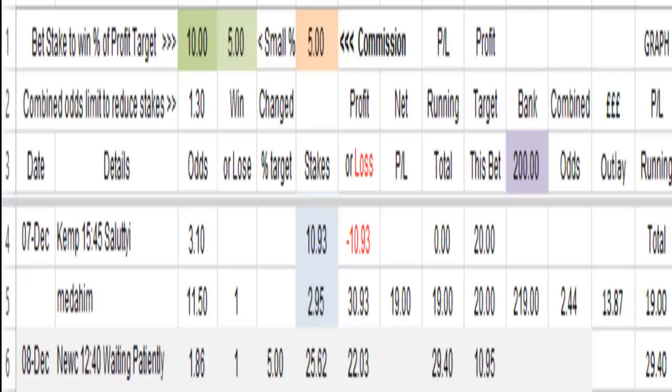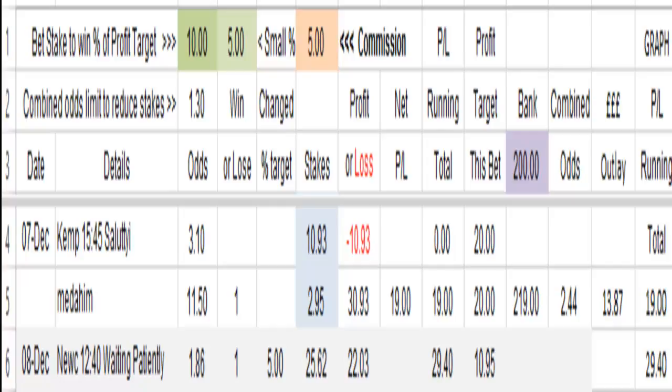Good morning. I thought the easiest way to show you how I bet and what my target per bet is would be to make a video. I had this spreadsheet compiled at quite a cost, as you can imagine. I know how to study horses, but I'm useless at this sort of thing in Excel. But that said, this spreadsheet is worth everything to me, as it makes my life so easy when it comes to winning my 5 to 10% of betting bank per wager.